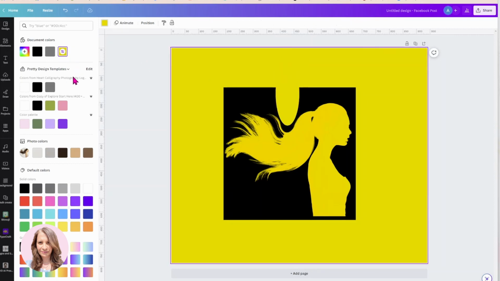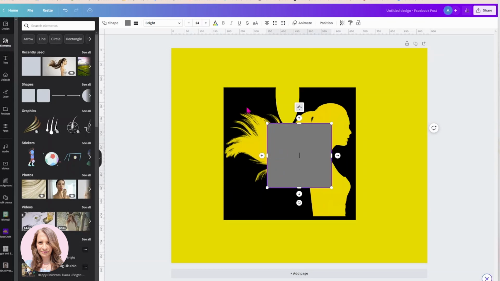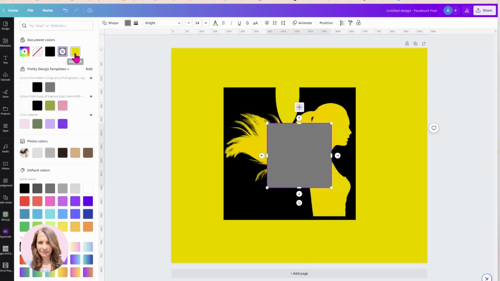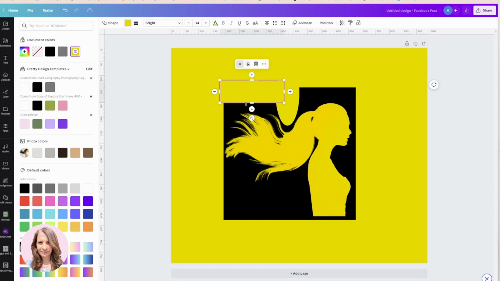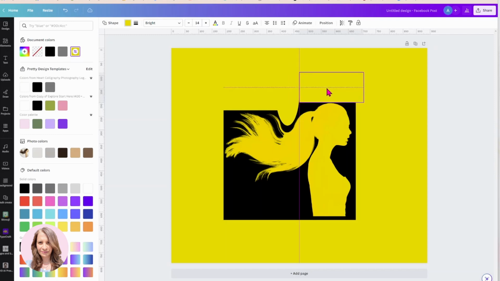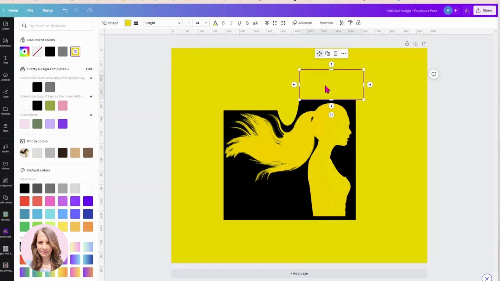I'm going to grab another square, and I'm going to go as quickly as possible to show you what I mean. If you want, you can fast forward while I'm doing this.